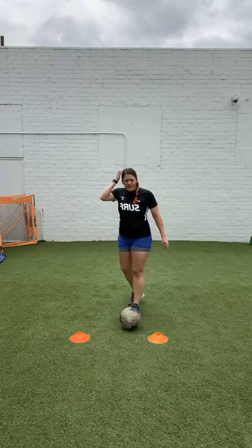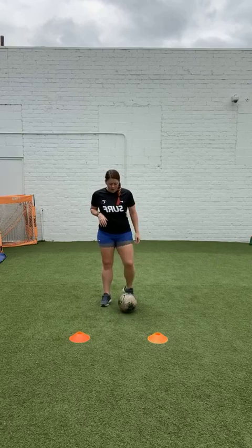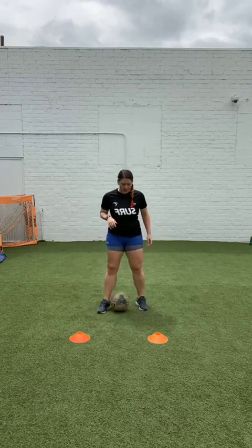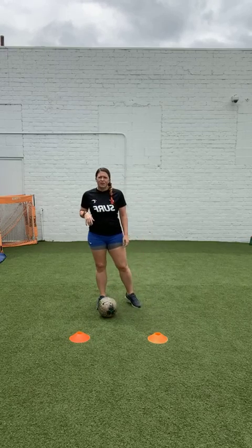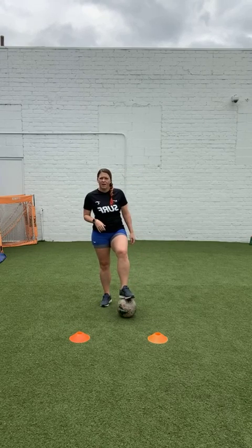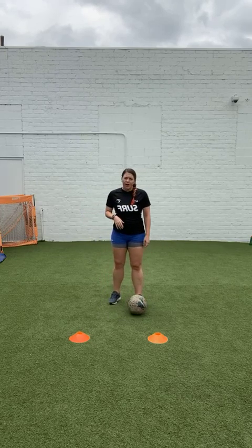Alright guys, so mine's going to be similar to Coach Paul and Coach Mike, but it's going to be a level up. So we're going to be doing 1, 2, 3, 4, 5, drag back, cowboy, cowboy. 1, 2, 3, 4, 5, and then you're going to drag back, opposite foot, cowboy, cowboy. So you're always going to do 5 kickers, and then whatever foot it's on, you're going to do a drag back, and then a kicker, kicker. Okay? We're going to go for 30 seconds there.